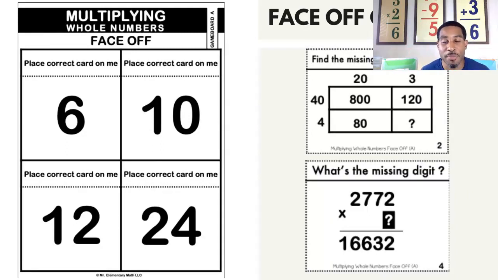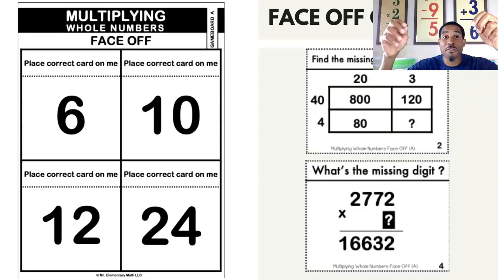All right. So this is how we get started. We'll say, okay, Maggie and Bernard, you're doing question 2. Will and Sherry, you're doing question 4. You will have 1 minute to get the answer to this question. So you give them 1 minute. After the 1 minute, you'll say, pencils down, papers up.